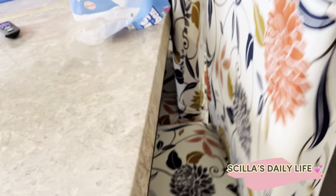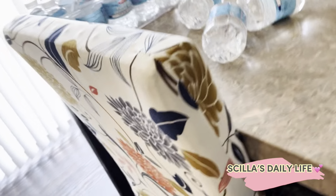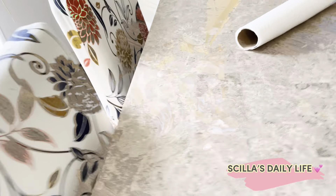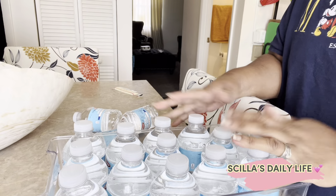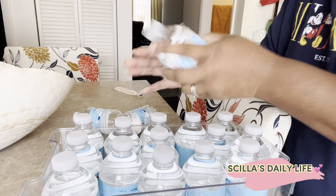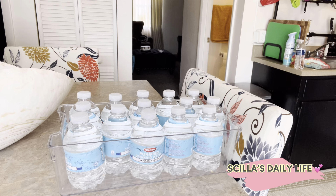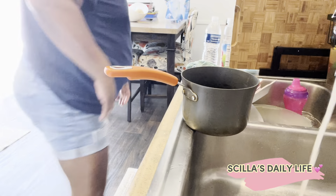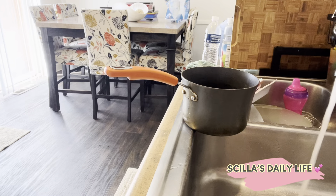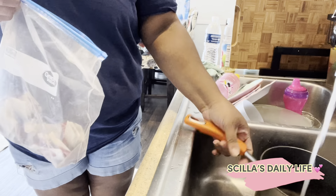Okay, so I'm done with the seat coverings. Seat coverings make a whole lot of difference, especially when you got grandkids that just destroy everything. And those are the dirty ones that I'm about to go downstairs and wash. Now I'm just filling my water containers, these three right here. Just have to go in the door. Is it in the refrigerator? I'm about to clean up. I'm going to make some tea and I'm going to use four tea bags and I'll fill it up with the water.